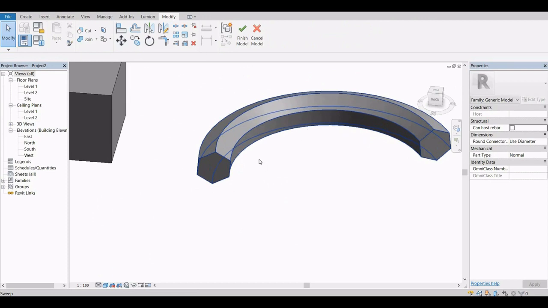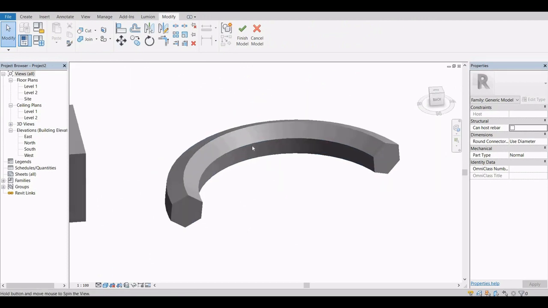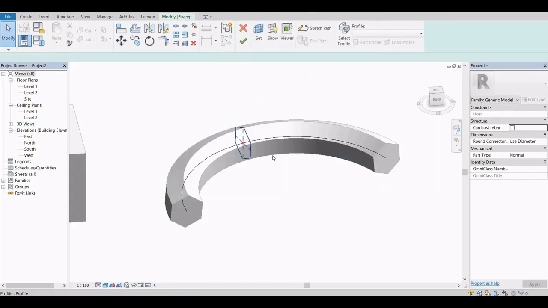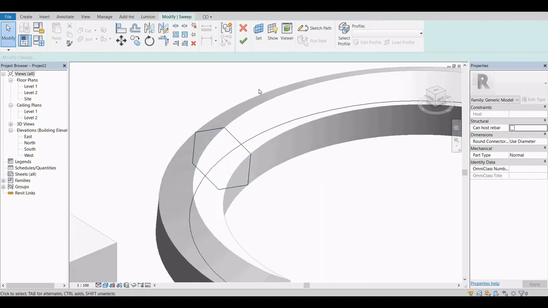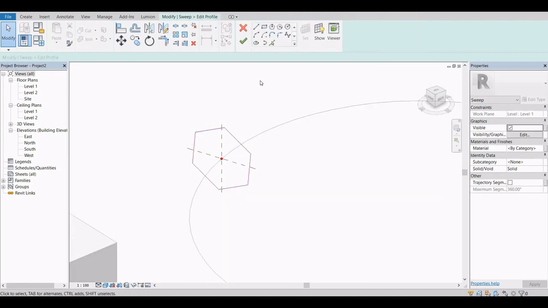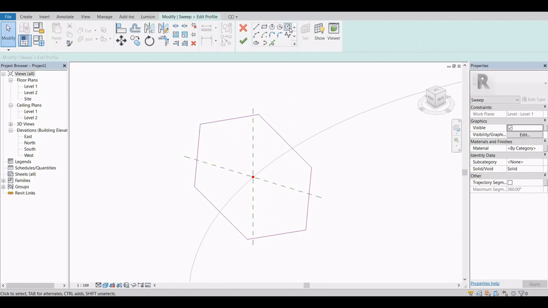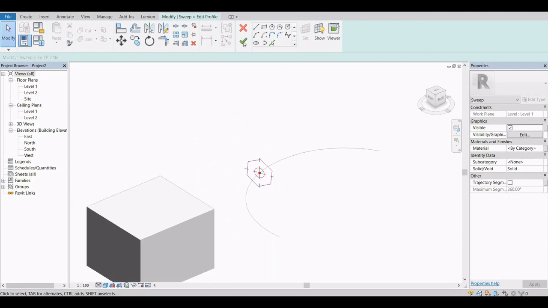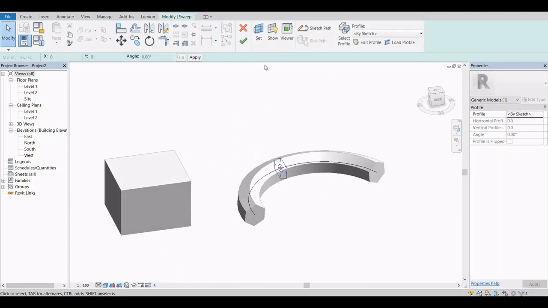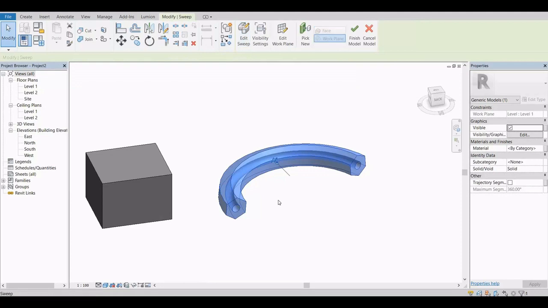Now, you can just imagine what possible things you can achieve with this tool. One more thing I would like to cover in this: let's edit the profile again. I will create a circle inside this. Let's finish it again.